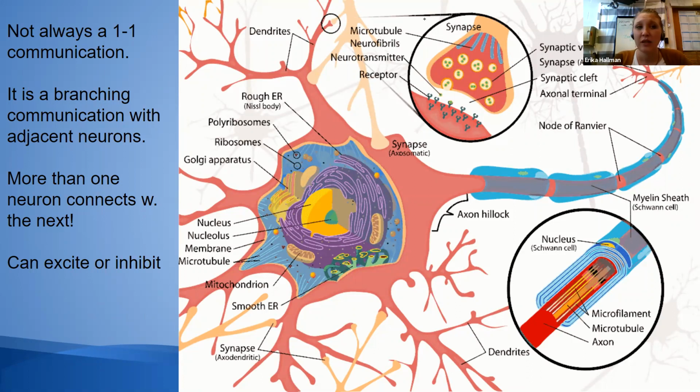I think this image does a really nice job of reminding us of the fact that our nervous system is not a one-to-one communication, meaning one neuron does not connect to only one neuron. It's not a single line of neurons. It is truly a branching communication network. So the red neuron cell body that you see on your screen, I see at least 3, maybe even 4 tan colored neurons that are connecting to it. It truly is a branching network. And that's really how your brain works.